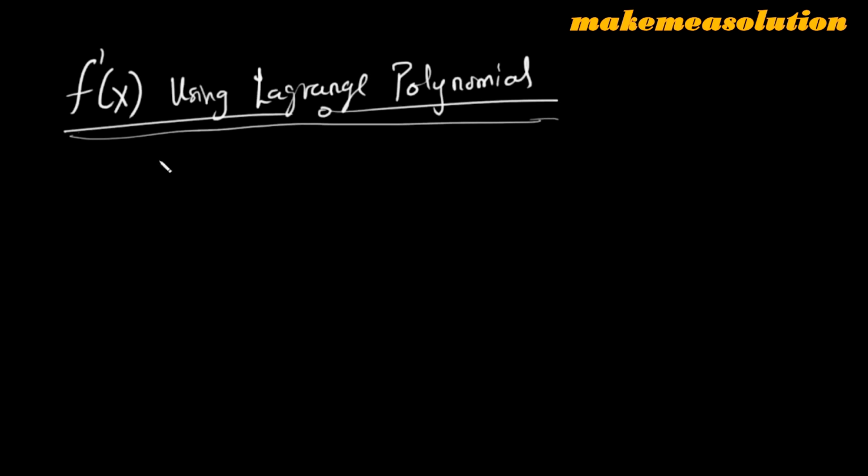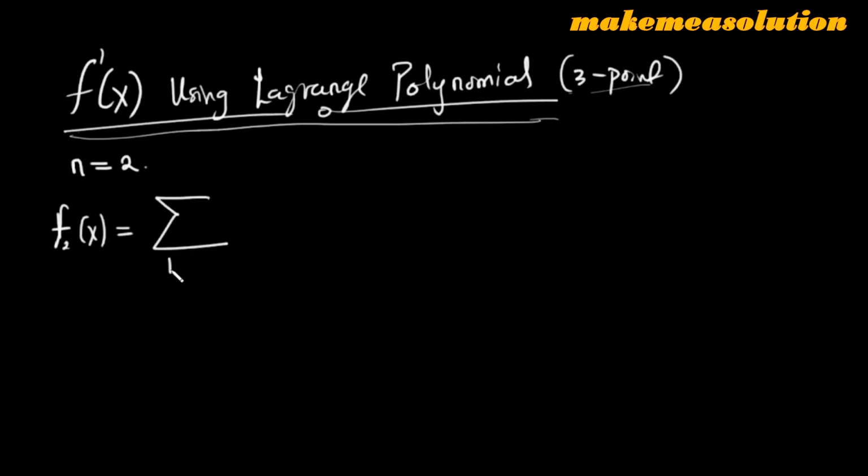If you want to obtain f prime of x using Lagrange polynomial, so we're using Lagrange polynomial, that's the 3 points. So first of all, you need to be able to know what brings about 3 points. What brings about 3 points is when the order of our system is 2. So that means we are dealing with a polynomial of second order. Now, let me just call it, we can use p, we can use f. So we can call it f2 of x is equal to this polynomial that we saw here. That's the summation k equal to 0 down to 2, and you now have your f of xk, and you now have your L2, which is the order, then you now have k of x.